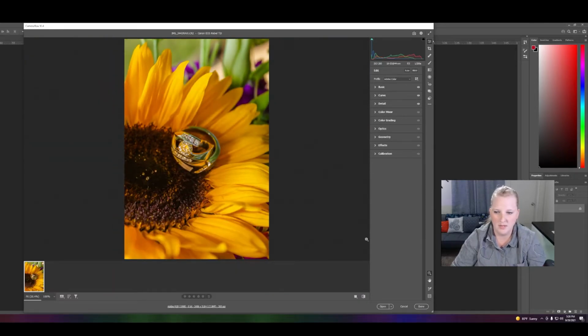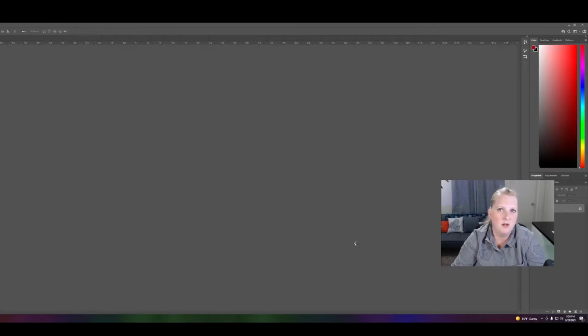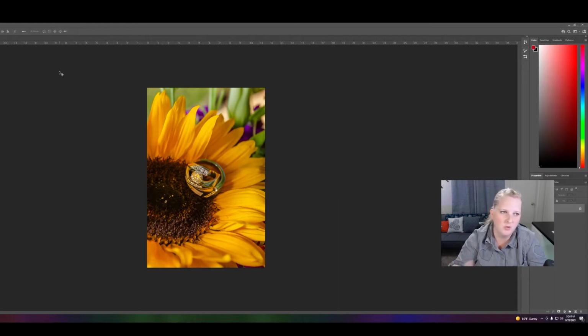So at this point here, we can open as an object, we can open as copy, or we just open in Photoshop in general. So say if you had a person walking in the back of the photo and you wanted to open it in Photoshop at that point, you could do that. Or if you want to save this as a JPEG, you would open it in Photoshop to export it. We're going to open it up here. We have our image. This is the raw image that we're working with. You can tell by the .cr2 file that it's labeled under. That's what this specific camera was saving it under.